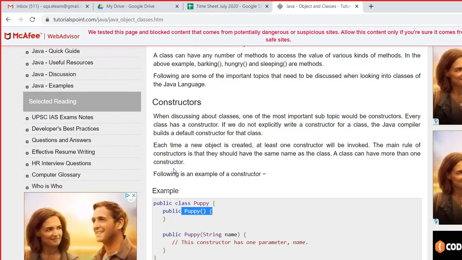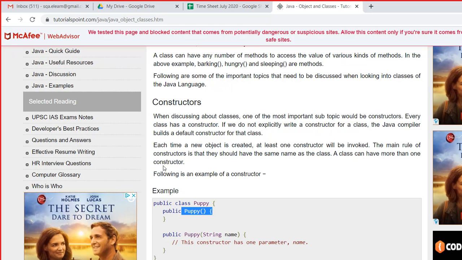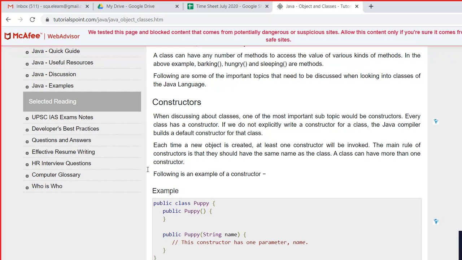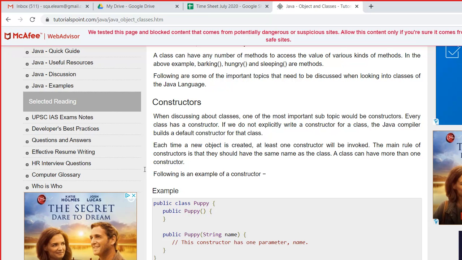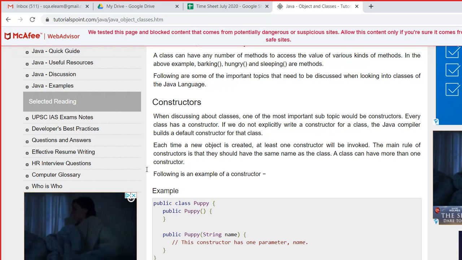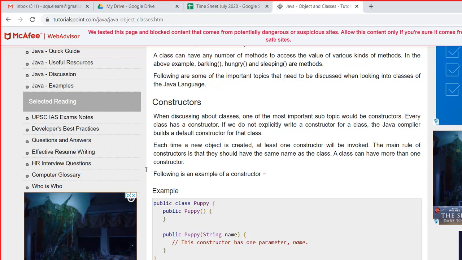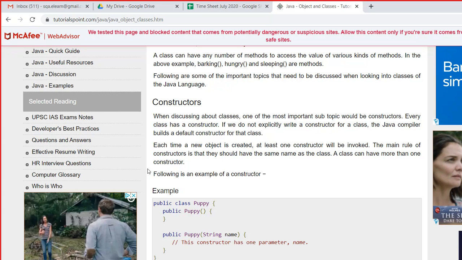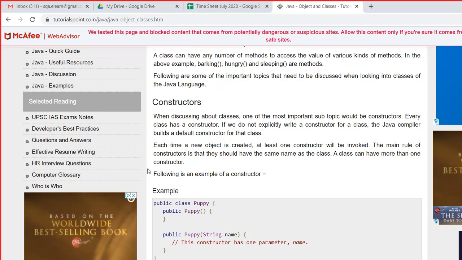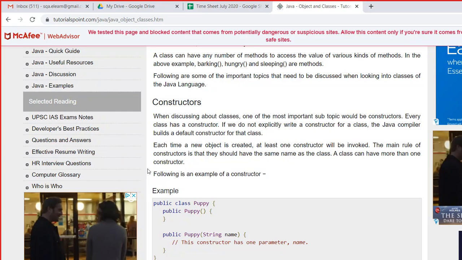Puppy. Now class name and method name are the same, and does it have any return type? No. Return type means if there is a return type, it will be here, public int puppy. But after public, do you have anything, like int, String or void? No.